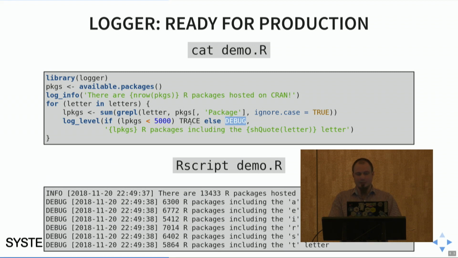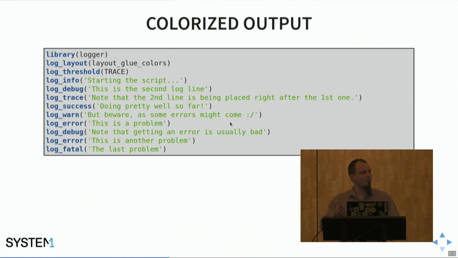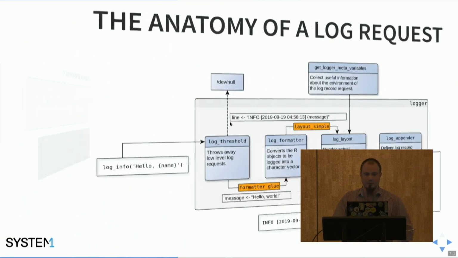You can see that the trace log messages did not show up because by default we are using the debug log level, but I will share more details on that later. This was one of the first user requests: can we have colorized outputs? Now that's possible. If you're interested, although I would like to emphasize that if you want to grab outputs, it's probably not the best thing, but that's definitely doable.